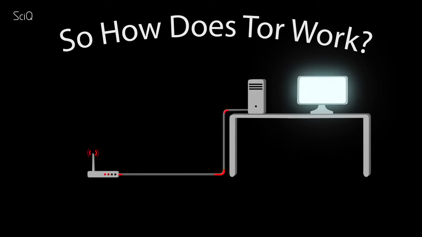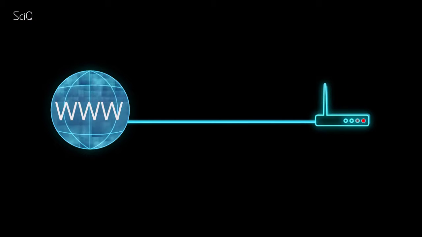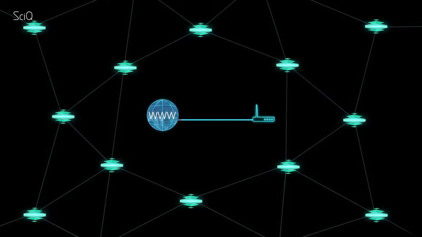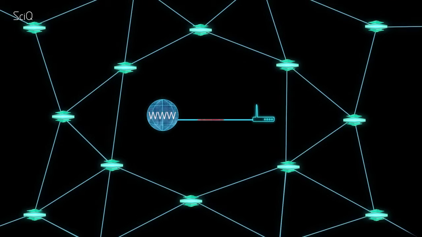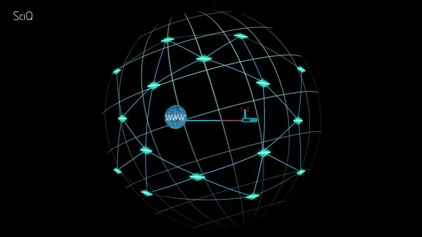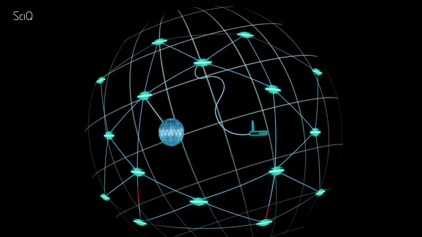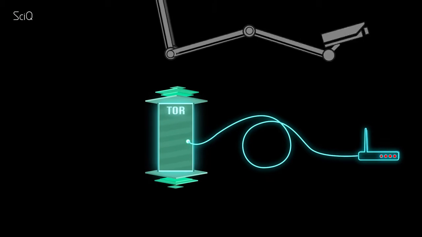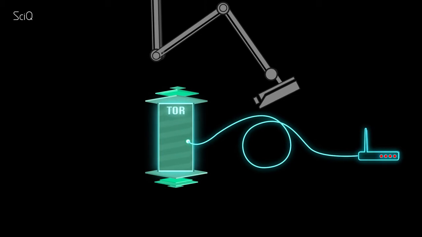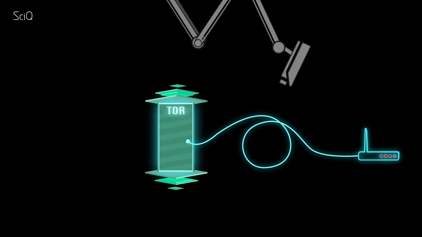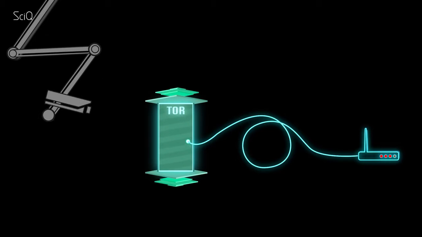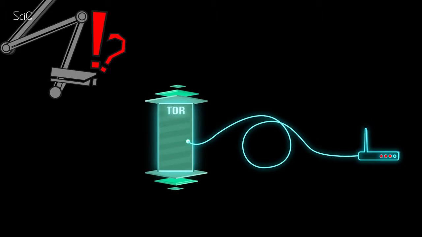So how does Tor work? Tor runs your internet traffic through a series of randomly selected nodes or points that are run by volunteers all around the world. So your personal browsing information doesn't just go from your computer to the website that you're trying to reach. It gets bounced around all these different nodes. That means it's difficult for anyone who might be surveilling you to see what you're doing online. All they can see is that you went into the Tor network. They can't see what website you're accessing at the other end. It's the same way that you might duck into a store or turn down an alley if you thought you were being followed by someone.